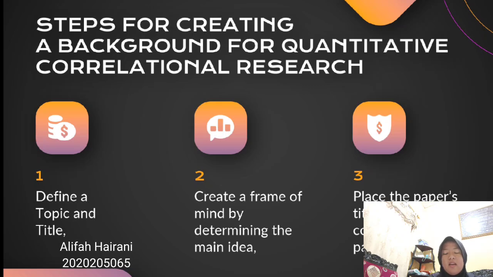The next is for a quantitative research background, we should first outline the background, create the main idea for each paragraph, and we can create 5 main ideas for 5 background paragraphs.